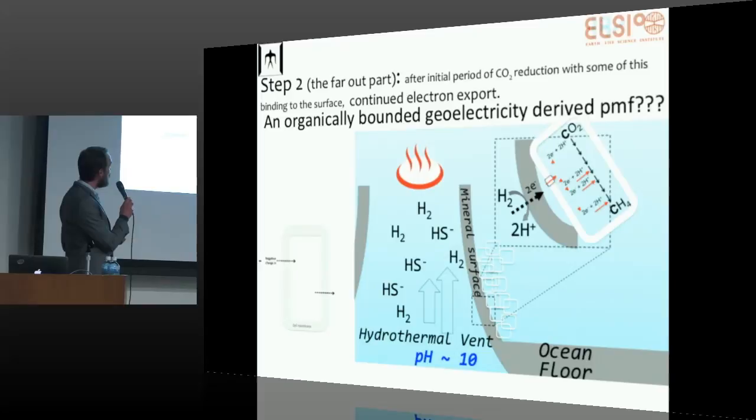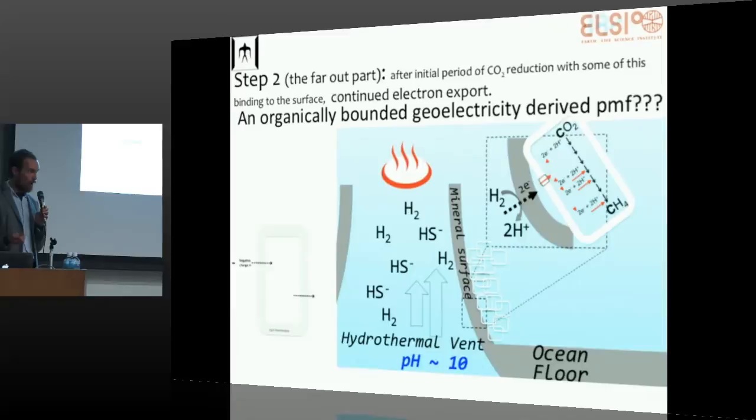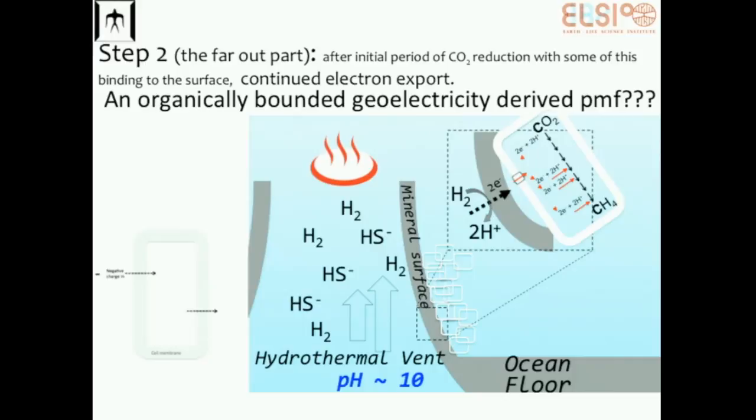But maybe this would be a way for cells to actually be living there and generating a chemiosmotic potential simply by influx of negative charge and not having any pumps. So possibly before the origination of chemiosmotic pumping, there was the introduction of negative charge in a way that led to a selection pressure that would allow pumps to exist. Okay, this is all just dreams.